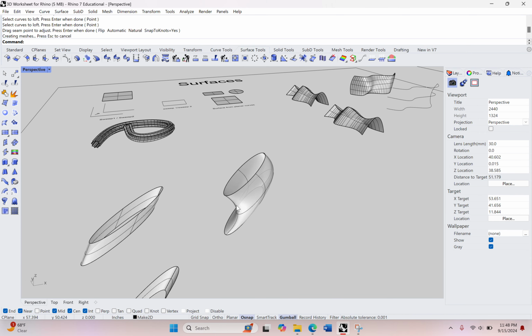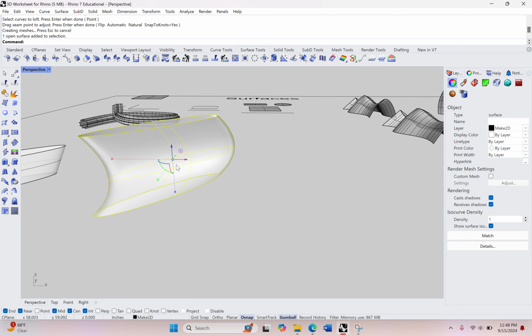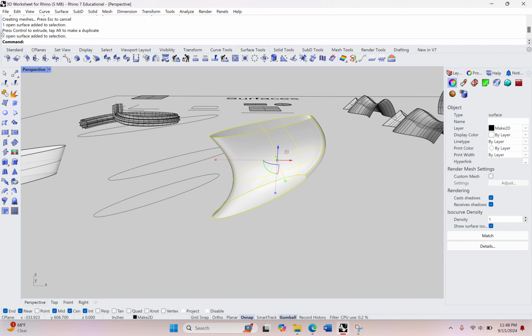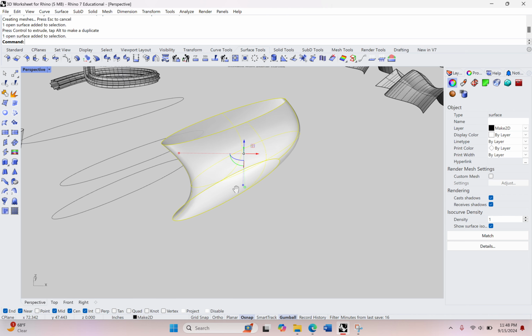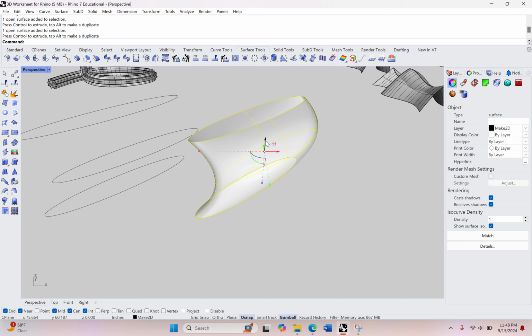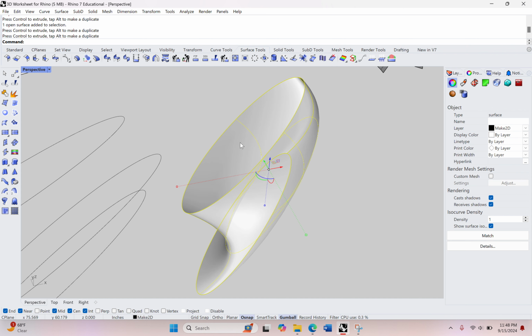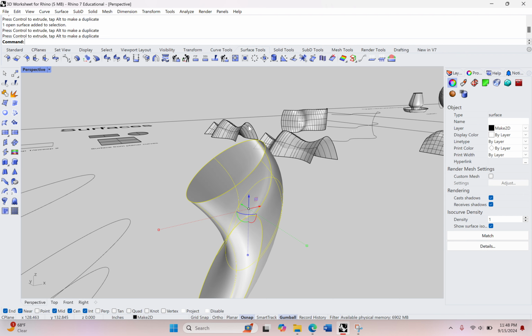Before we move on to network surface, which is the next one, let's take a look at this particular object. And remember, if we click on this, it's an open surface. So we want to close this. Anything that we send to the 3D printer, if we're doing 3D modeling, it must be either a closed polysurface exported as a .stl, or it has to be a mesh exported the very same way.